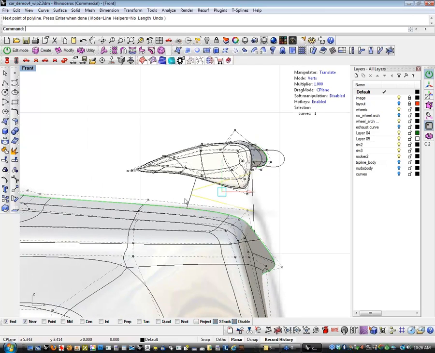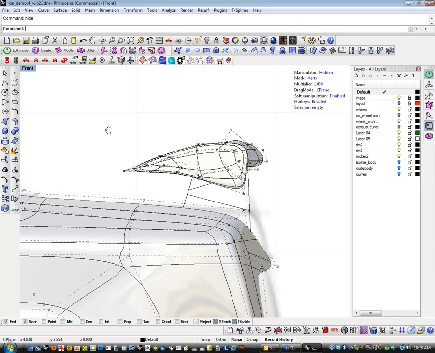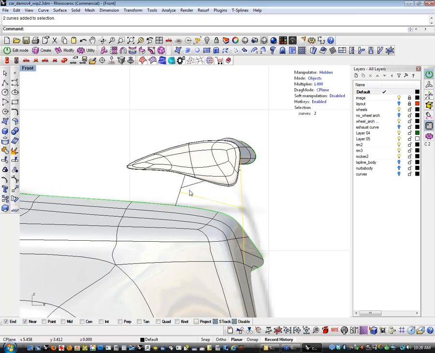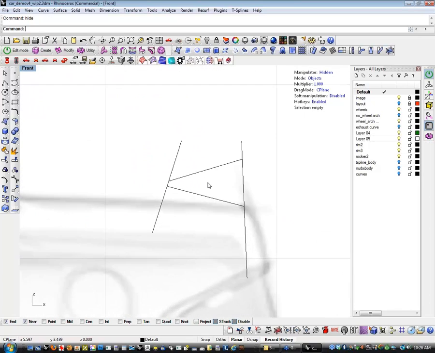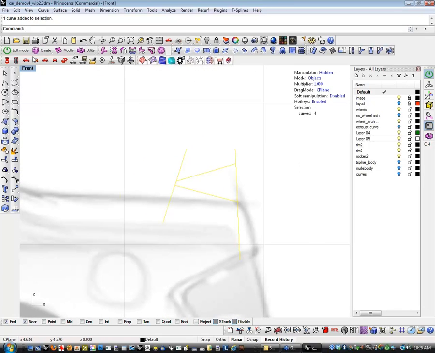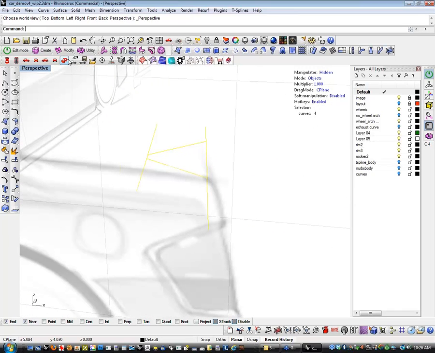All right, so we have some curves. And I want to create a strut out of this. And so basically what I've done is I've just laid out a flat pattern of curves. Nothing special.